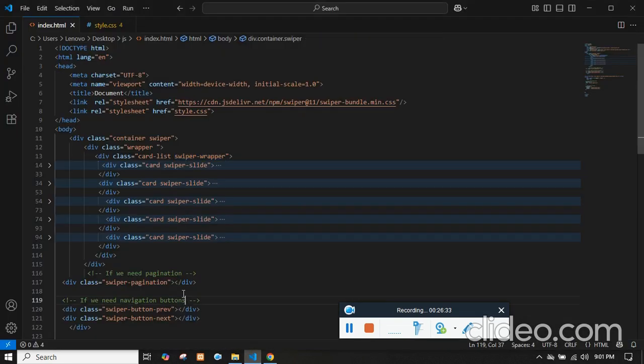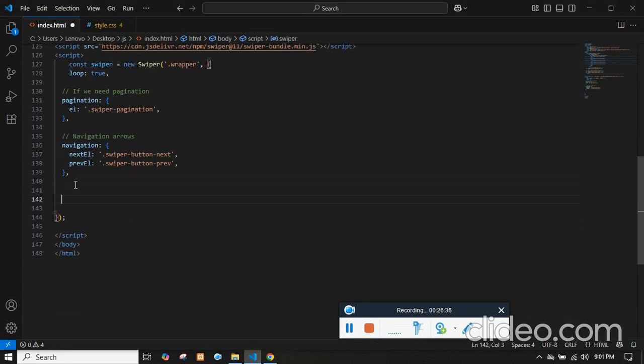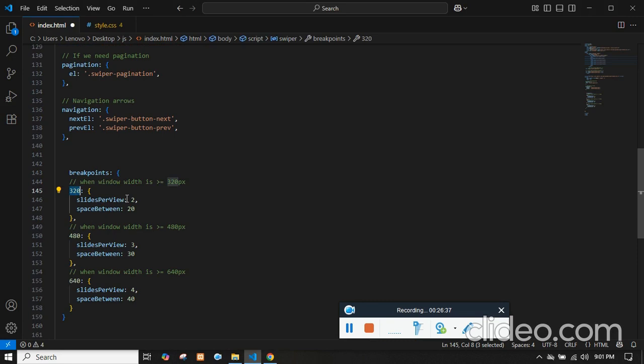Just copy this, and where you have initialized the swiper, use it. For 992 and above, I want 3 per slide, for 768 pixel and above, 2 per slide, and for 500 pixel and less, we need 1 per slide.